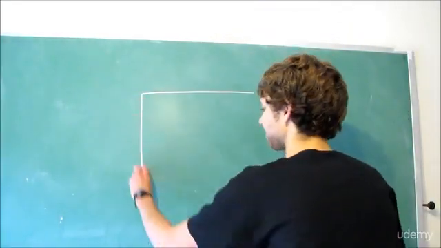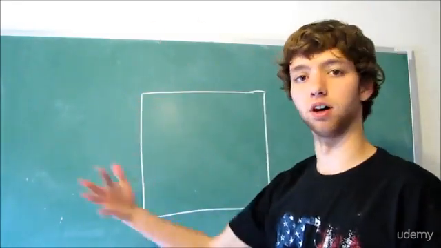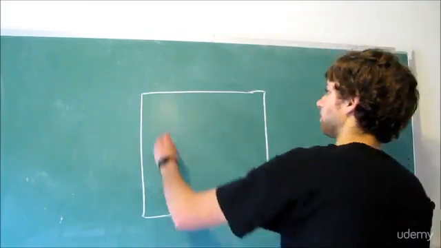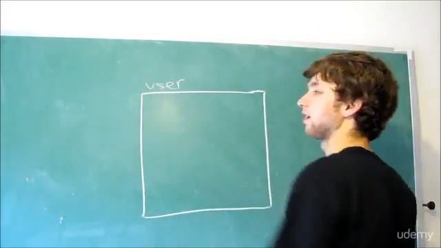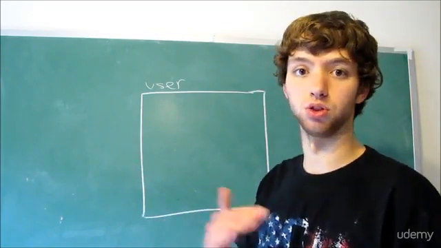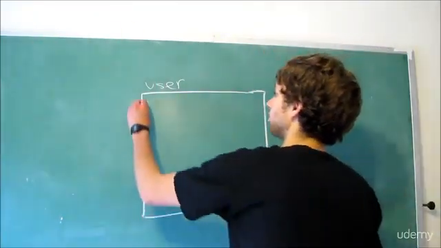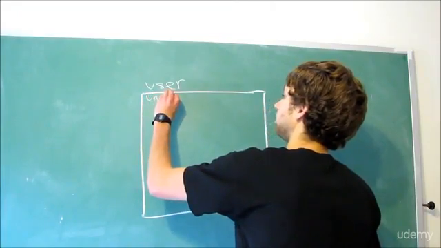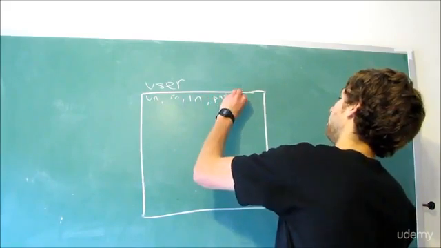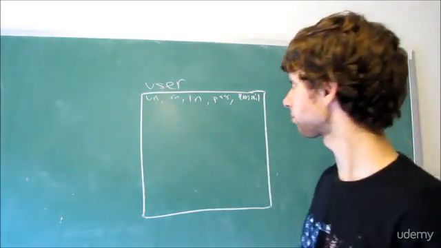Anyways, if we have a table here, we have the columns, which are the attributes of each thing. So, like, let's make it a user account table, because that's always the easiest example. So we got user. So that's the title of the table. Now each individual row within this table is going to be a new user. Each column is going to be a thing about the users. So the columns can be username, first name, last name, password, and email. Just for an example. I mean, you can really put whatever you really want in there.